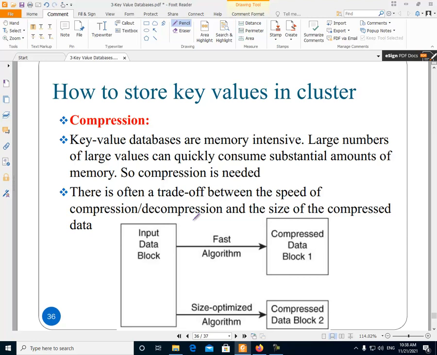There are different compression algorithms, with a trade-off between the speed of compression and the size. So compression is a very important task in the key value database because the size of the database is very big.